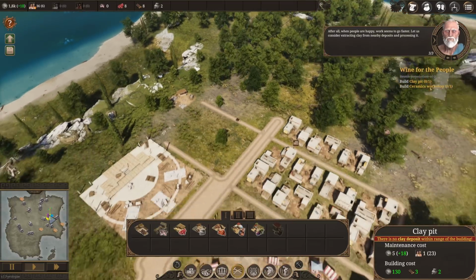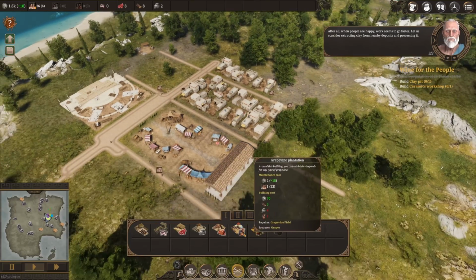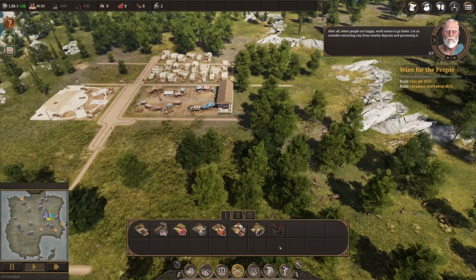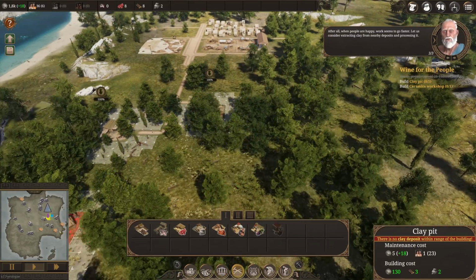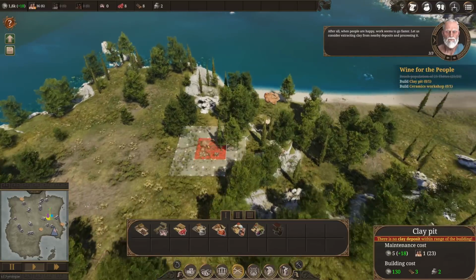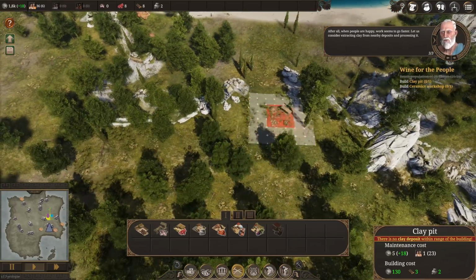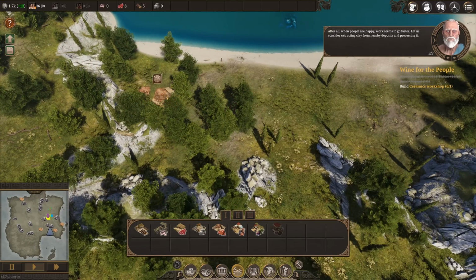We do need to build a clay pit and a ceramics workshop. In that case here, we will probably need a warehouse first, right? So since it's that far away, check it out. Yeah, the only place here really where we can do this. And it's also down in this area, so really far away overall. Build it. There it is.